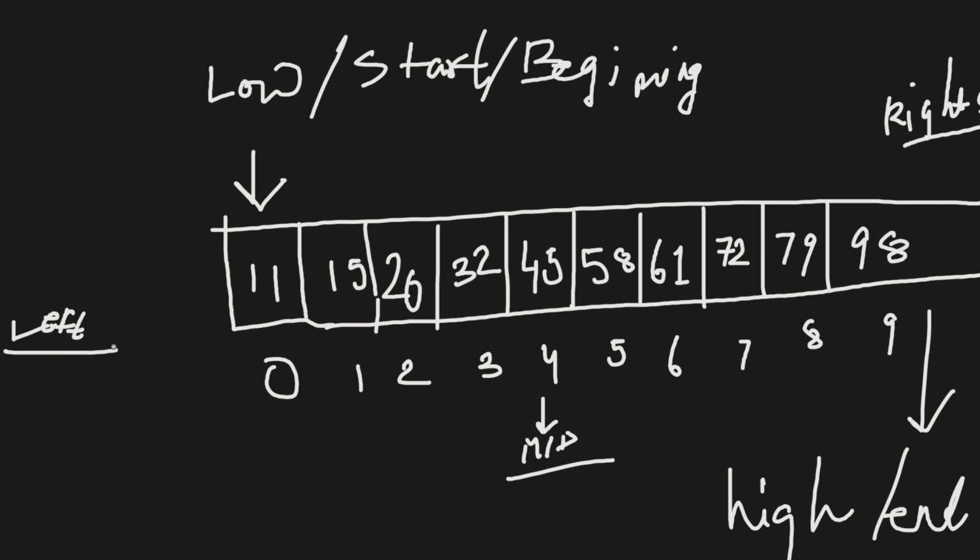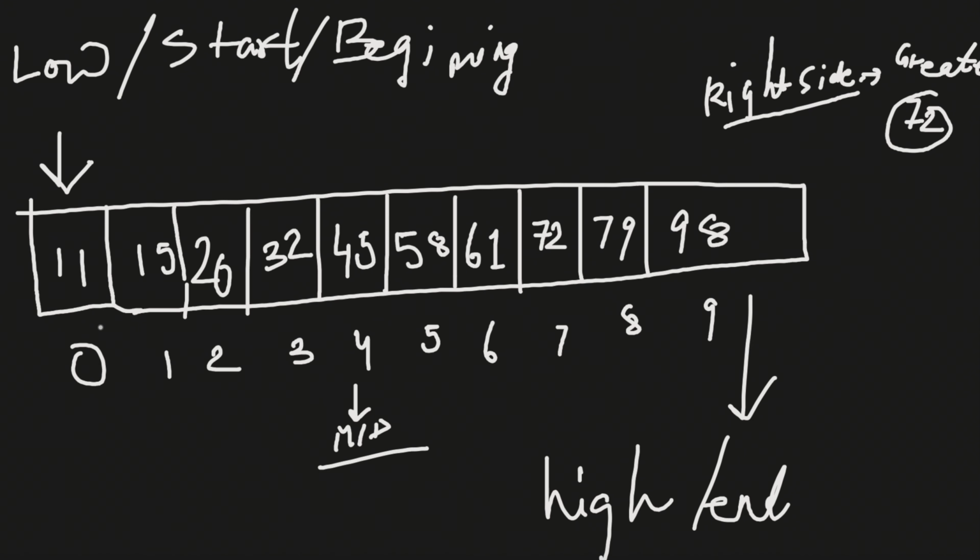Okay, and just a quick review of what we have just learned. In binary search we have a low, we have a high, and we have a mid, and based upon these three values we search for our element. So if the value is 72, which we want to search in our sorted array, it is greater than mid, so we will search in the second half. If the value is smaller than the mid, then we will search in the first half.